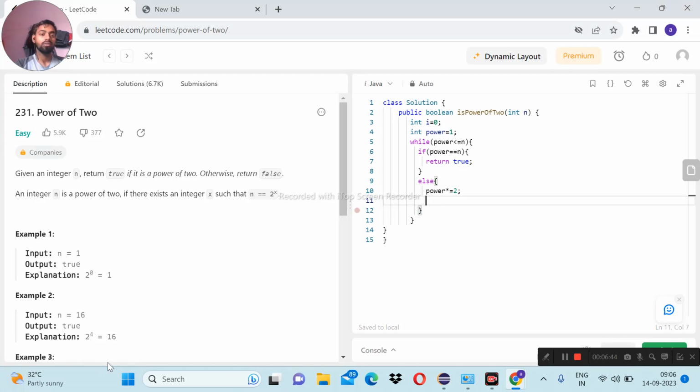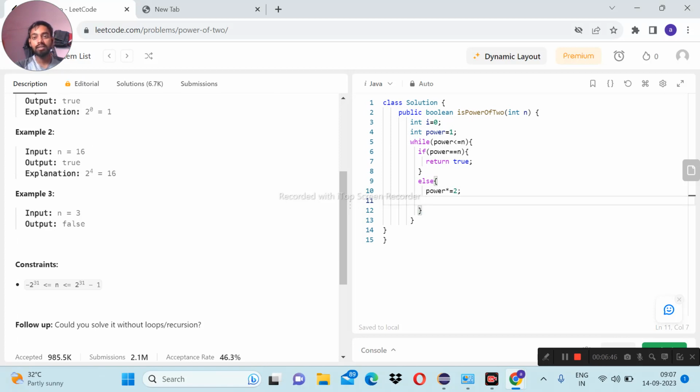Otherwise, like 3, 1 is not equal to 3, then 2 repeats, 2 is less than or equal to 3, then 2 equal to 3, no, 4, then not, return false.